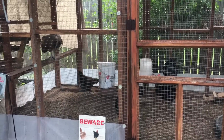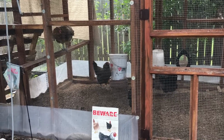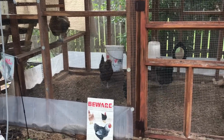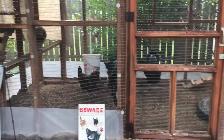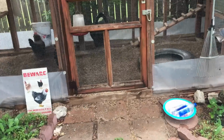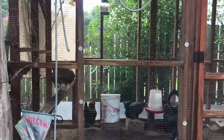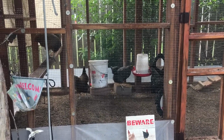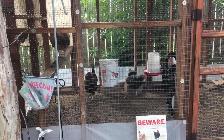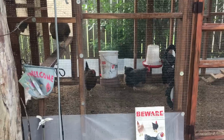I noticed for me, it's right around 90 degrees. 90 degrees is where they start to pant, and I feel like, okay, I need to come out and do something. My Apple Watch has the temperature on the default face home screen, so I can check the temp really easily and know if I need to come out here. We do water bottles every afternoon. I have water bottles that are just for the chickens, and a shelf on my freezer that's just for the chickens. You don't need to give them a ton of frozen treats and frozen food, because then you start dealing with your chickens gaining weight and their bodies getting hotter because they're eating. So it's more about finding other ways, like I said, ventilation, cooling down their feet, making sure they're drinking enough water.